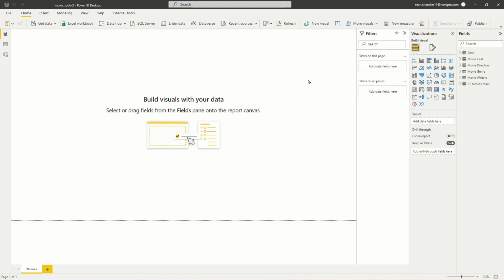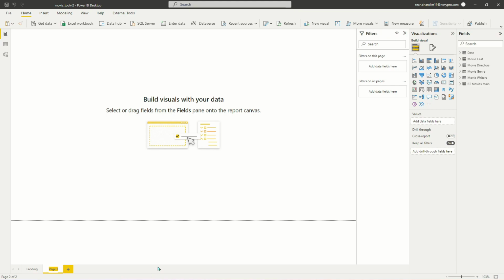The first thing that we want to start thinking about is what the structure of this report is going to look like. And I'm going to keep things super, super simple in this report. Honestly, the story that I'm going to lay out here for this data set is kind of a framework for a lot of Power BI reports. And that is the first page of this report. I'm going to have some kind of a landing page where I'm going to include an overview of what the data is. I'm going to include maybe some summary measures and some page navigation features. And so you can call this landing, you can call it summary, whatever.